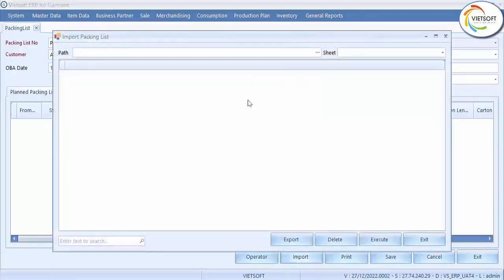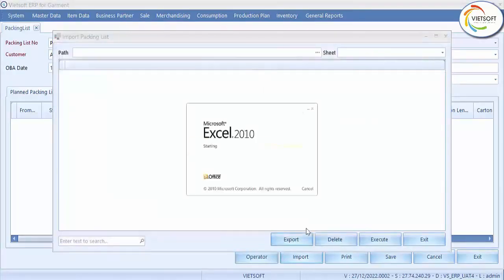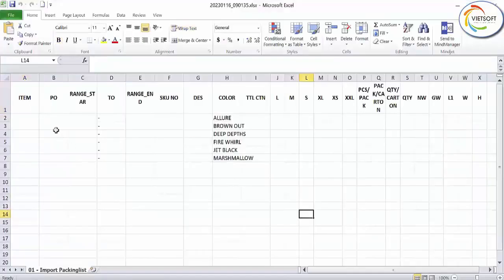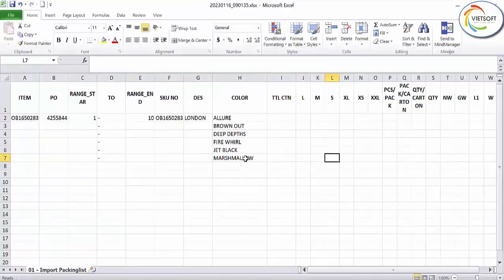Then, you click on the button import. You first export the template. You input the packing list in such a way, where the software exports to you the color and size list of styles of the annex.